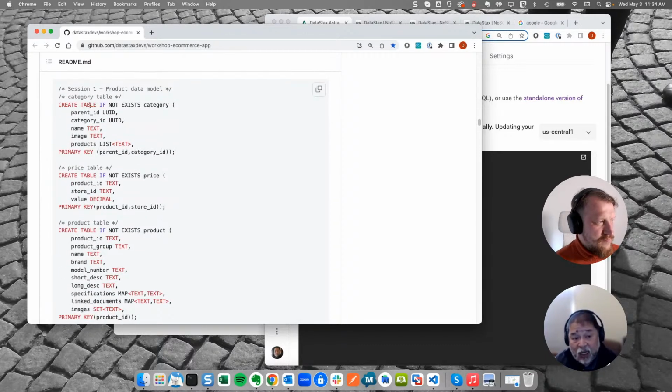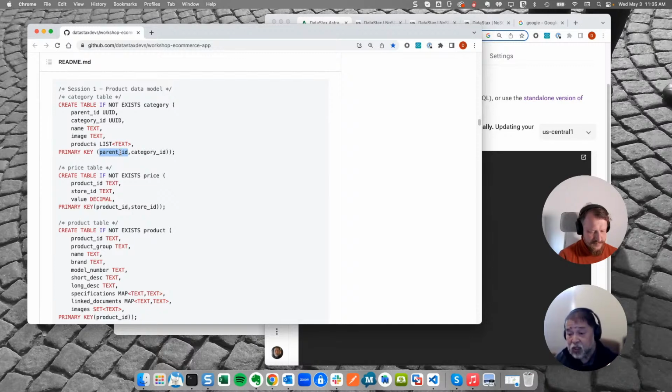Here's that category table. And I do want to point something out in the syntax. The category table has a primary key that consists of two fields, parent ID and category ID. When you have the single parentheses here and multiple fields, the first field is the partition key. So all the categories with the same parent ID will be in the same partition.